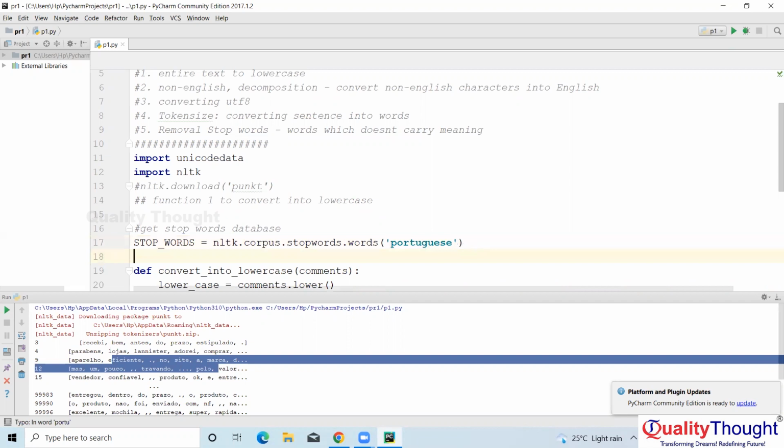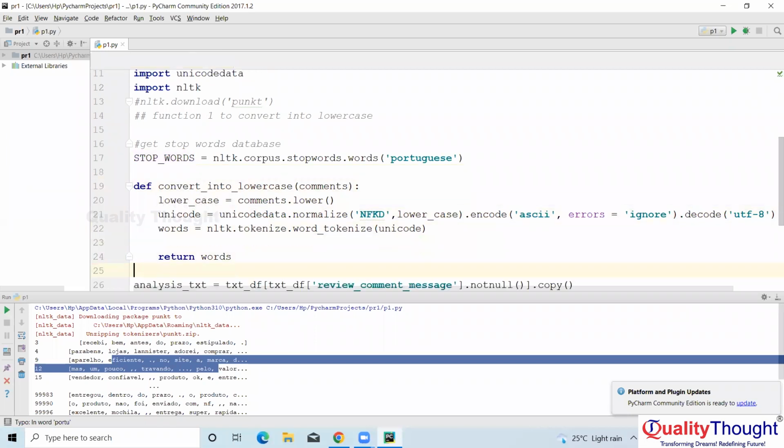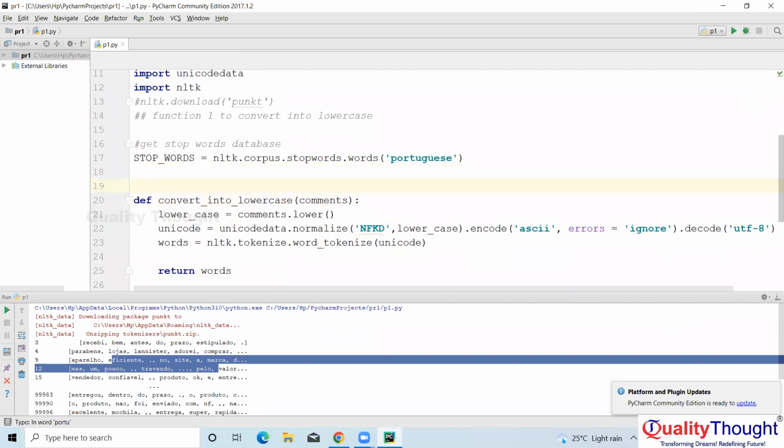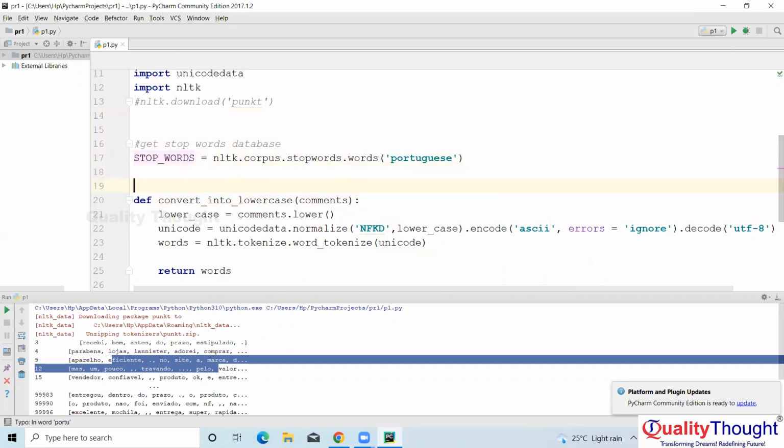So this is the database where we have created the stop words. Now what we have to do is we have to pass each of our members, each of our string, into stop words, and the stop words will remove it. This was created for this, right?